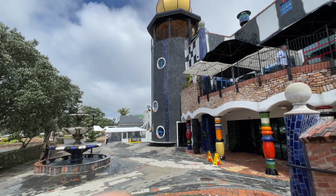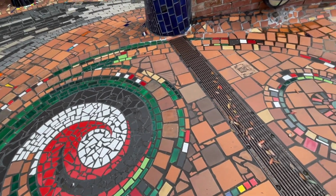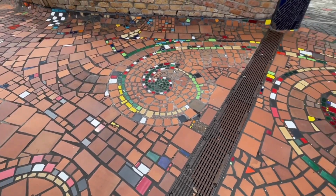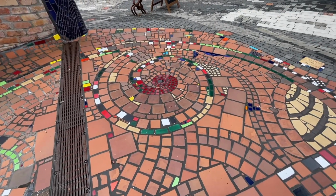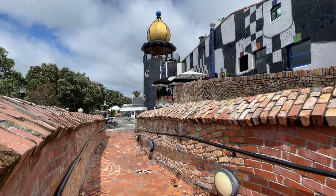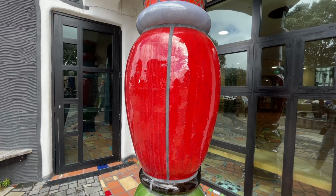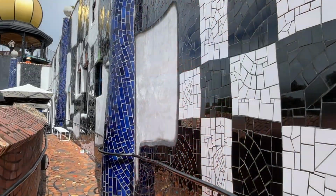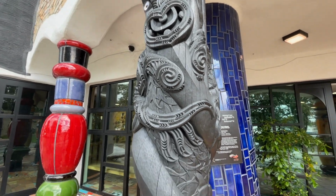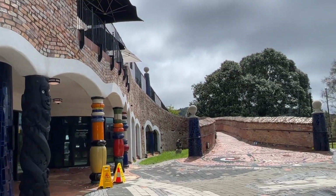Austrian-born artist, architect, and conservationist Frederick Hundertwasser first visited New Zealand in 1973, and he bought land in the Bay of Islands 3 years later. He was already well known in Europe for his conservation beliefs and quirky architecture, and it didn't take long before he began applying his art and ideas in New Zealand. This building is a rare opportunity to experience and celebrate architecture in harmony with different cultures and nature itself.